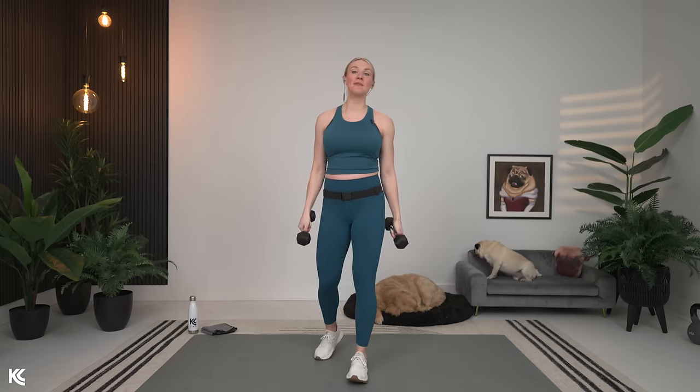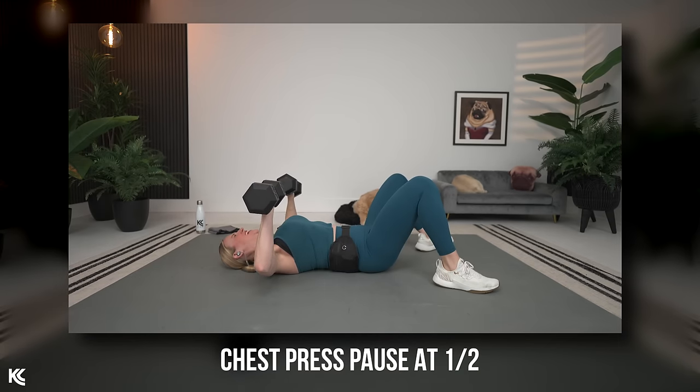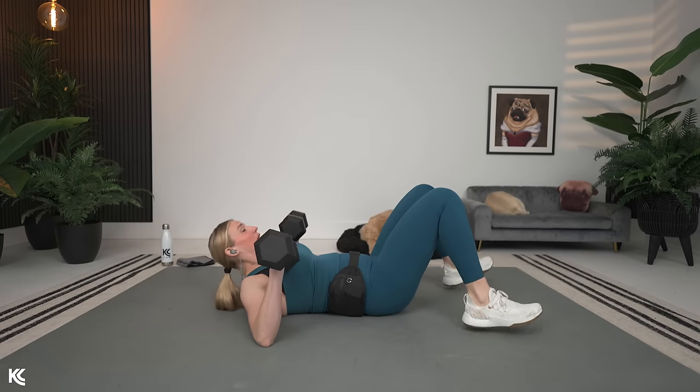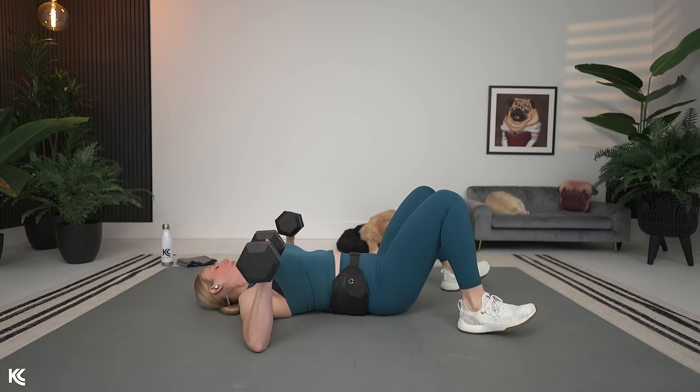All right, getting ready for our first exercise. We're gonna bring it down to the mat. We've got chest press with a pause at half. So we're gonna increase the intensity with some tempo variations today as well. So again, bring that focus, bring that heavy weight, and let's do this. All right, bringing it down here, 10 seconds out, and we press. So we're gonna press it up as we come down, pause at halfway, work at your own tempo, wrist straight.